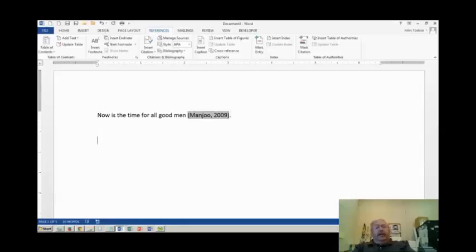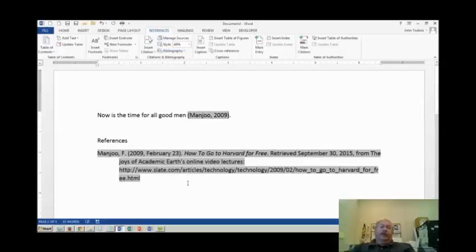Then I want to reference this page. Now this would normally go on a separate page. I'll type the word references, because in APA style they don't use a bibliography, they use references. And I'll press the Enter key, and now I want to insert a bibliography here. So we'll do bibliography, and I'll come all the way down to the bottom here and I'll say I want to insert a bibliography. And when I do so, it creates the citation for me in the proper context or in structure.